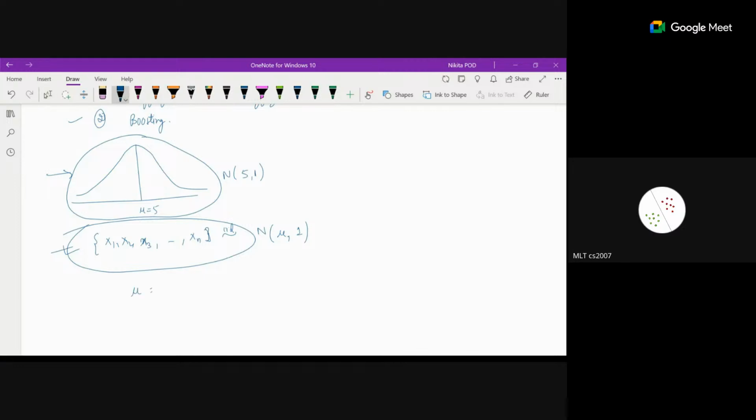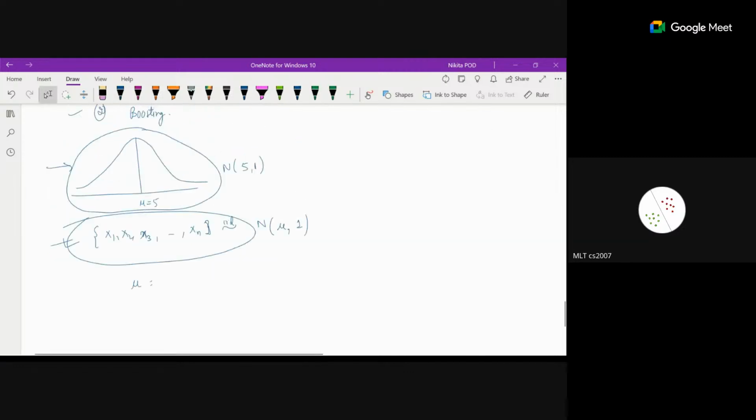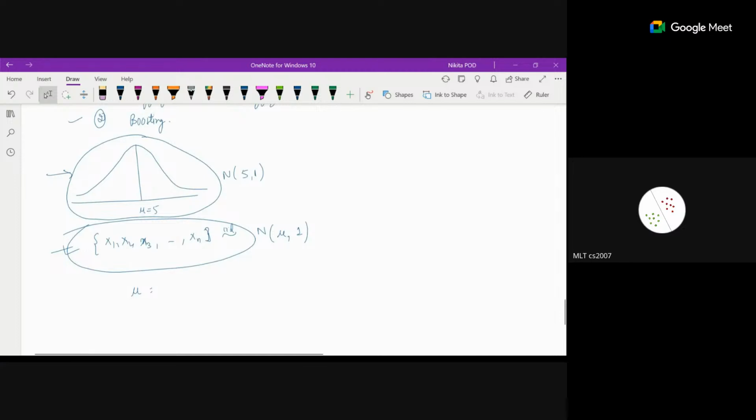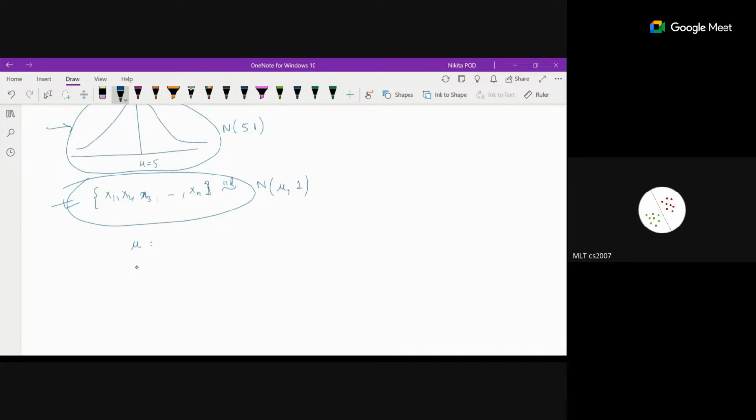So to estimate the mu, I know that a very popular technique for estimation is the MLE problem, right? Your MLE technique. If you do that, I know for a normal distribution, this mu hat should be just the sample mean, right? This mu hat should be the sample mean. So this is, in a way, the best estimator that we can have for mu.